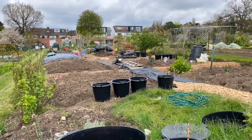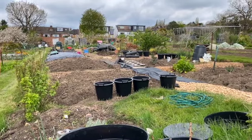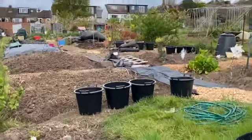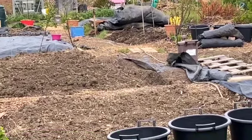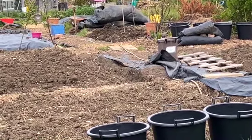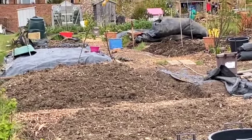You'll be able to see the difference in the patches that I've covered and the patches I haven't. The ones I didn't cover are covered with grass and big clumps of grass. Whereas what I'm doing down there, mainly the bits I'm having to dig apart from the potatoes, is the trench where it's not been covered, and obviously it's been wet and the seeds have rooted, and I've got grass. You can see down there by my fork, there's a sudden patch of greenery there.